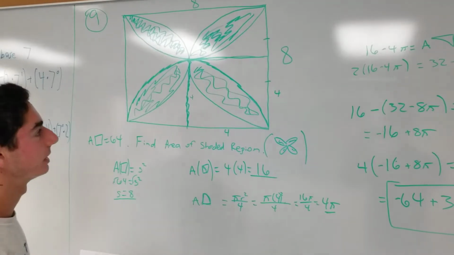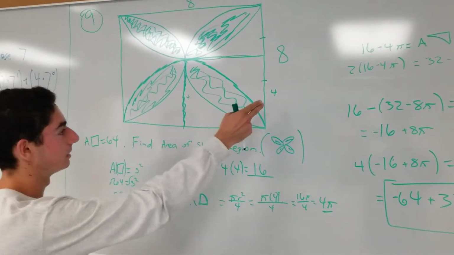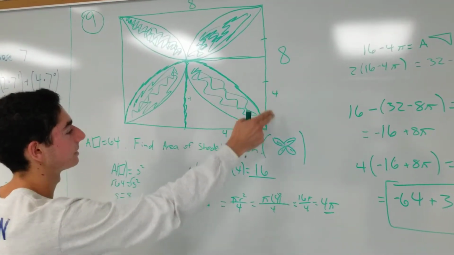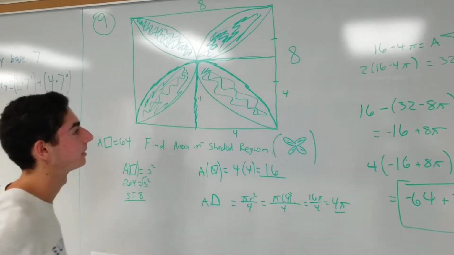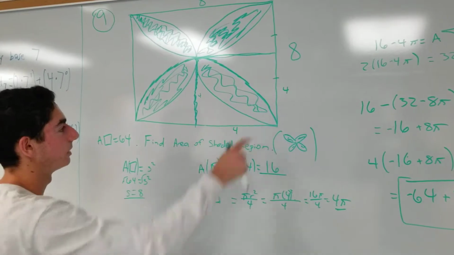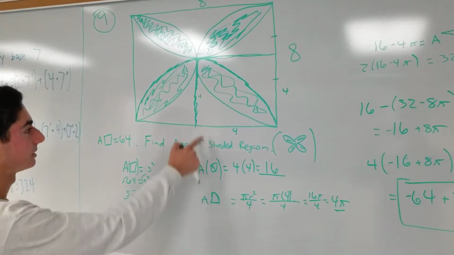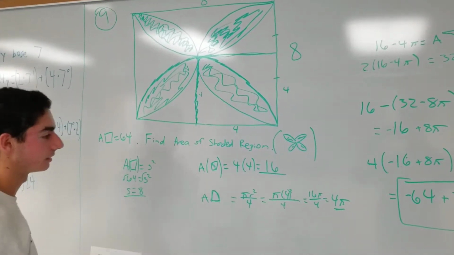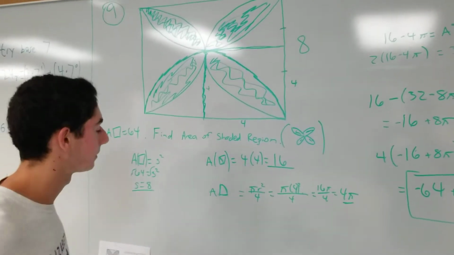So first off, I divided into 4, so I took this little square right here, and since I know that a square is divided, the side length is going to be half of the total side length, right? So half of 8 is going to be 4, so it's going to be a 4 by 4 square. And so the area of this square right here, I marked it like that, it's going to be 16.